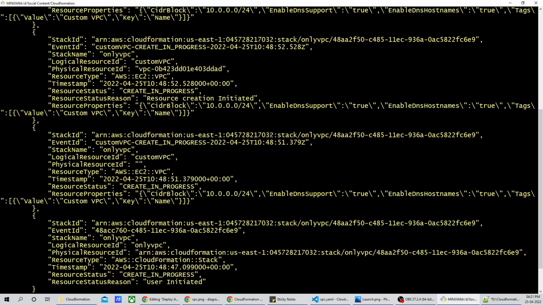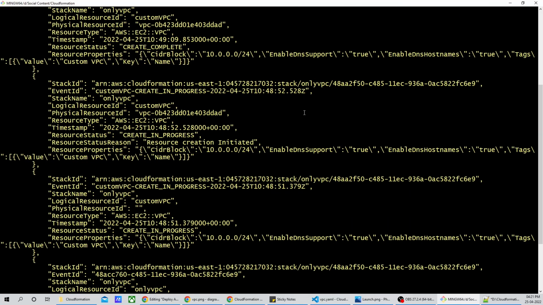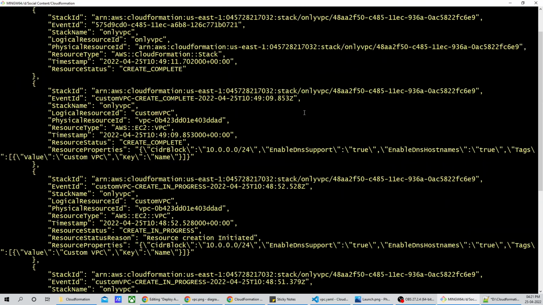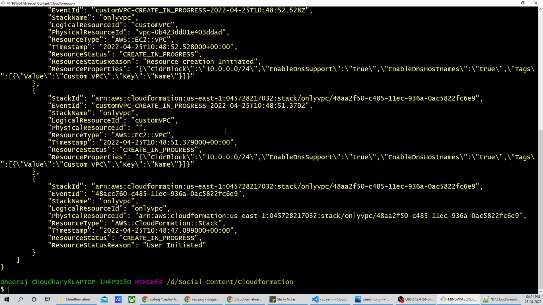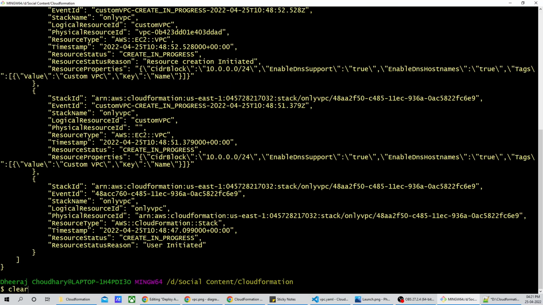Okay, so guys, why I'm showing you this is because, trust me, when you're working in an organization, you don't have the option to go and check what you have launched from the console itself. Many times you have to work from the CLI. So this course is basically focused on the infrastructure as code developer point of view. As you can see, the events are also over here. The same way you can describe the stack also, which I will show you.